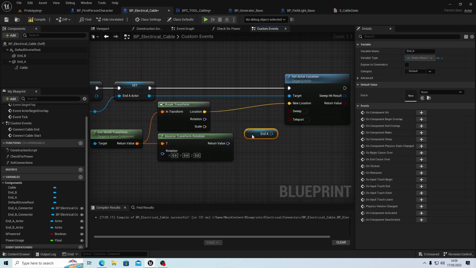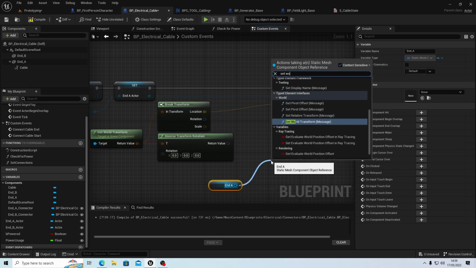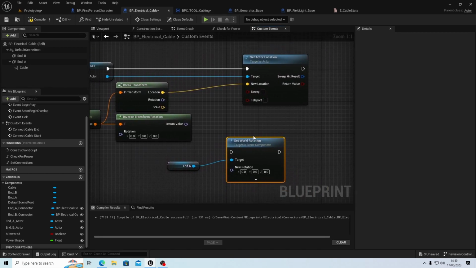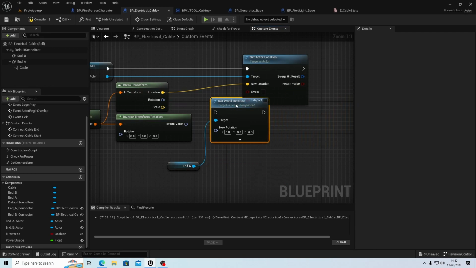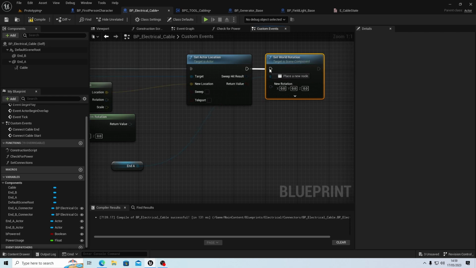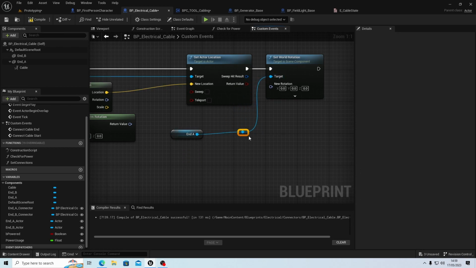But we want to change, set world rotation. Just the world rotation of this. And we'll probably put this, yeah, I'll put this at the end, just to make it a little tidier. Into there. Bring that. Not there, and the rotation will be this. And let's see how that fares.